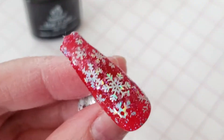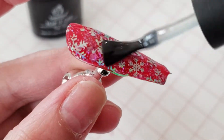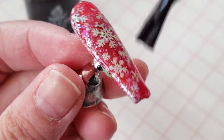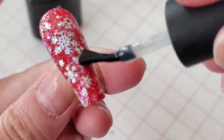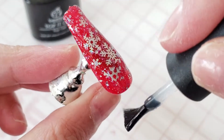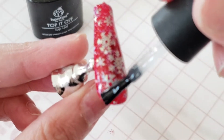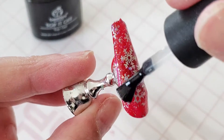If you're following along to recreate these exact nails, you don't need this step. I did it because I didn't really have a plan when I started — it was a wing-it kind of deal. I just wanted to seal in my snowflake design before I did something to it later. But you really don't need this step at this point, unless this is your finishing move: red base, red holo, snowflakes, top coat, done.